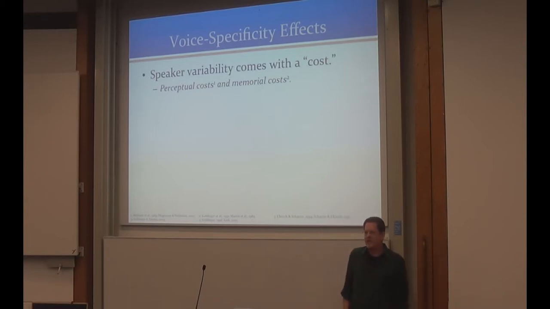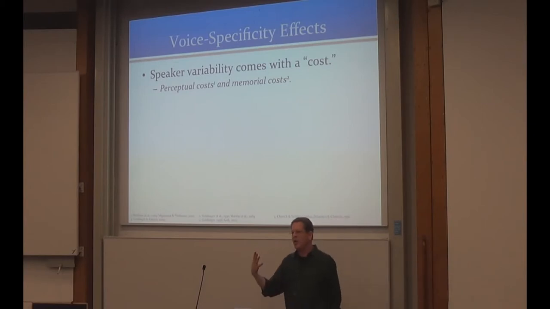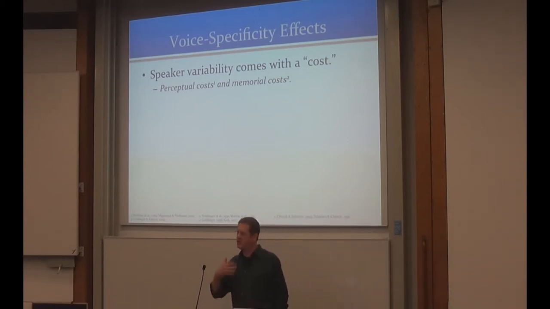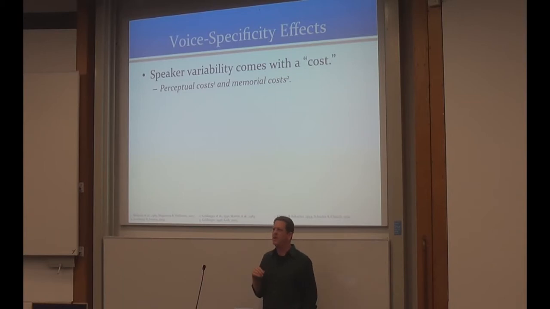In any task where a person is hearing a series of spoken words and making some response, whether it's trying to memorize them or categorize them or repeat them back, if the speaker changes from trial to trial to trial, there are costs involved. Accuracy goes down, reaction time goes up.